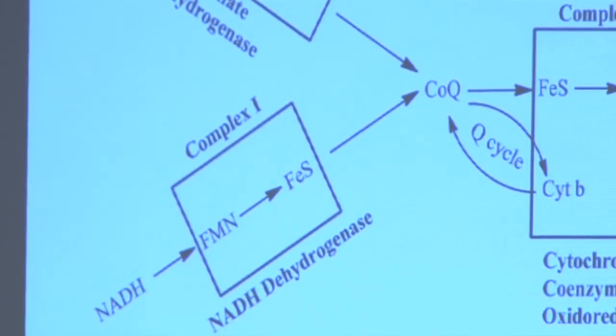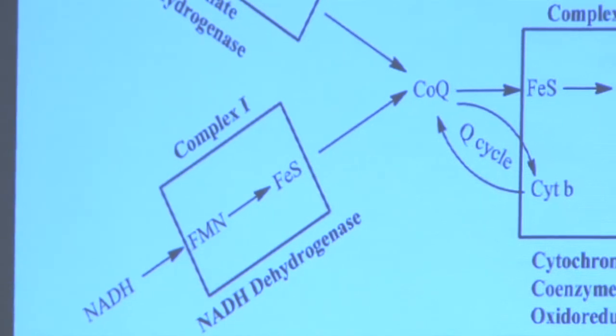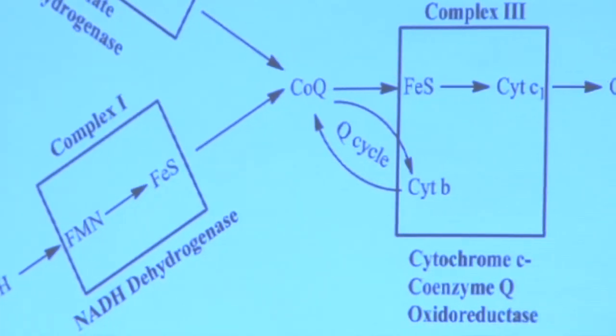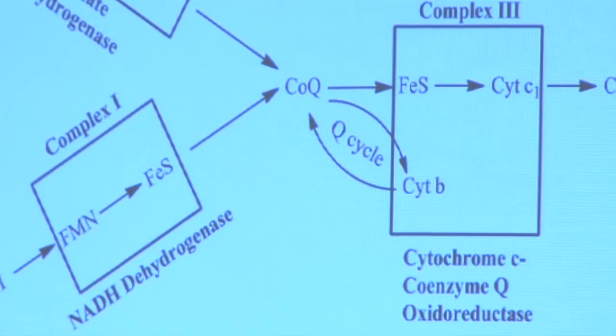Coenzyme Q is also called ubiquinone. How much did you guys talk about the Q cycle? Much at all? Cool, I didn't think so. We're not going to talk about it either. But there's this cyclic process that happens here. It's just called the Q cycle, and it involves cytochrome B. It's kind of a separate process off the main chain that's cyclic. It is part of complex 3, and that's why there's a cytochrome B. It's actually 2 different cytochrome Bs in there. But if you didn't talk about it, great.